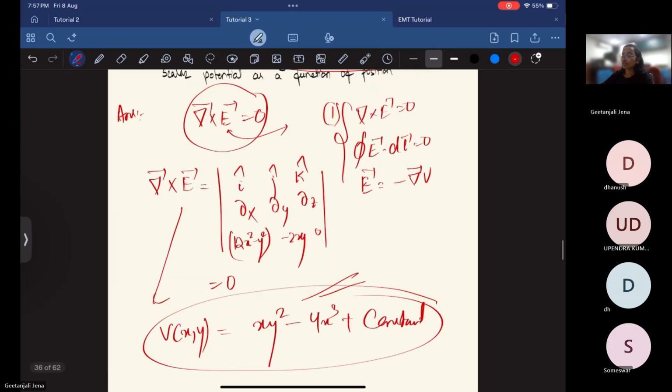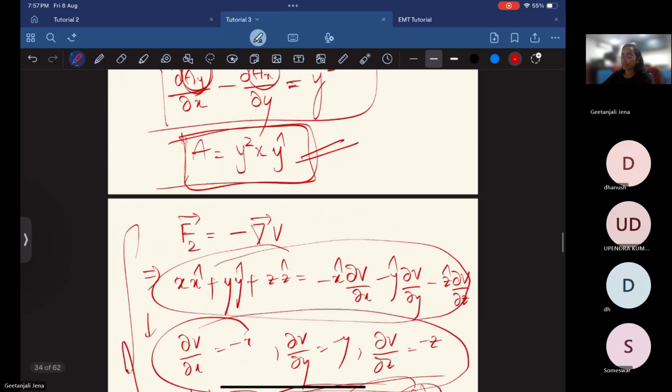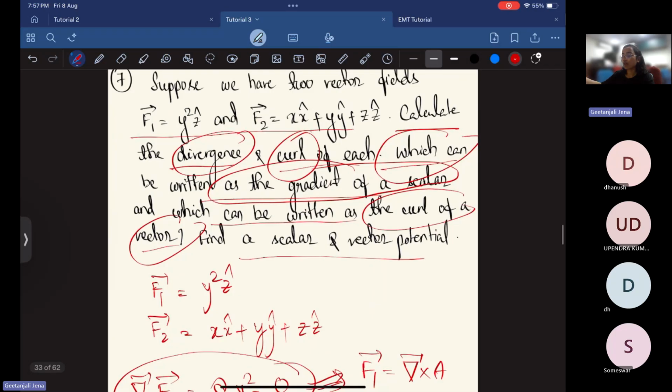Do you have any query for the problems that I've solved today? Try to solve the problems related to divergence, Stokes theorem, as well as line integration. You will see various steps, like how you can find out what the area element will be for this kind of surface. If you do it, then it will be easier for you in the exam.